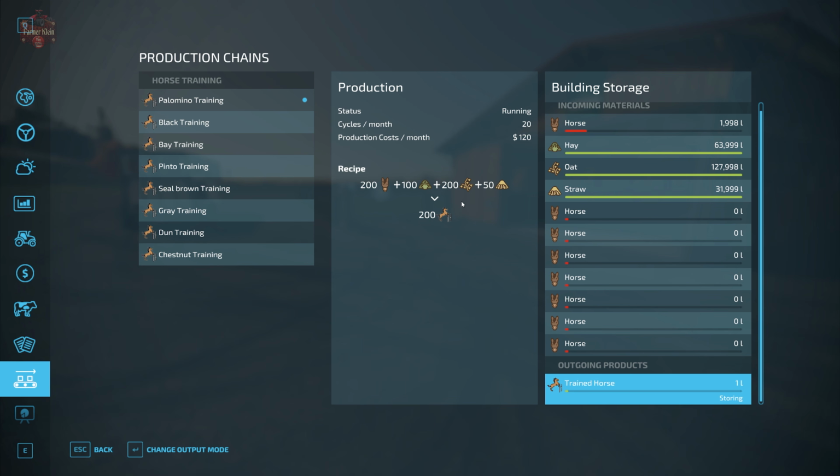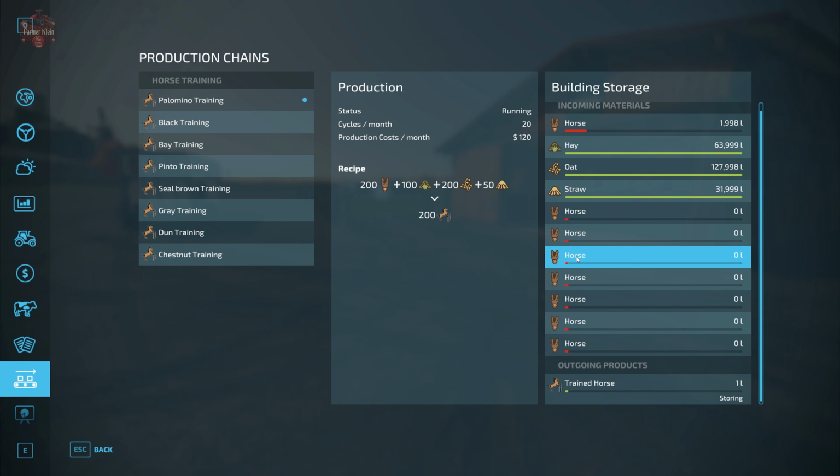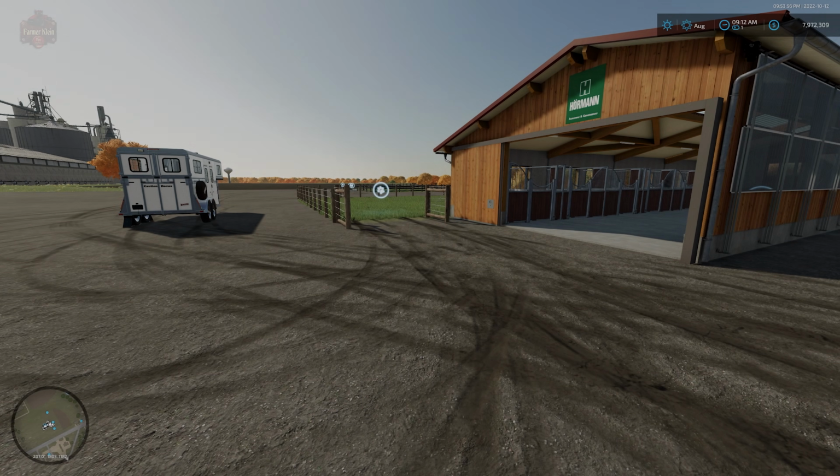Maybe I'm doing the math completely wrong. At any rate, the maximum horse input for each breed of horse is 16,000. Then our max input is going to be 64,000 for hay, 128,000 for oats, and 32,000 for straw.